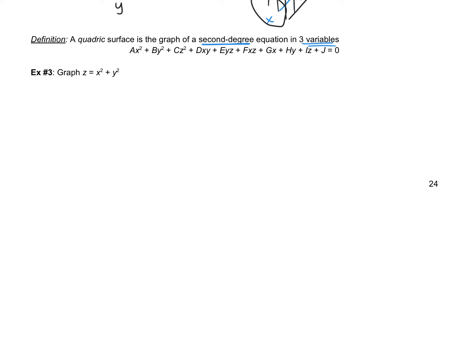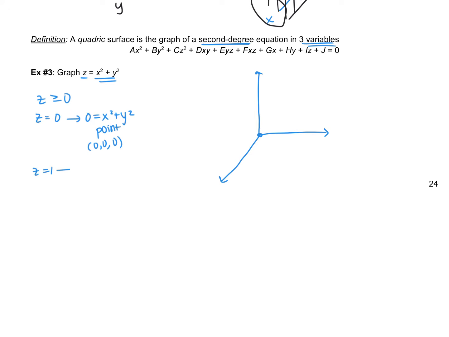So the first thing that I want us to notice is because z is equal to x squared plus y squared, z is always going to be positive, or 0 or positive. There's no way for z to be negative. If we plug in some values of z, like z equals 0, we get 0 equals x squared plus y squared, which is a point. All right, that's the point 0, 0, 0. So what we know so far, if we go to graph this, is there are no negative z values, and we have a point 0, 0, 0.